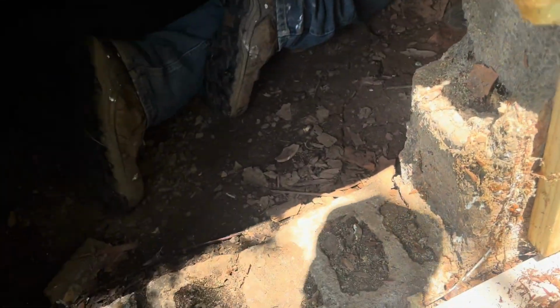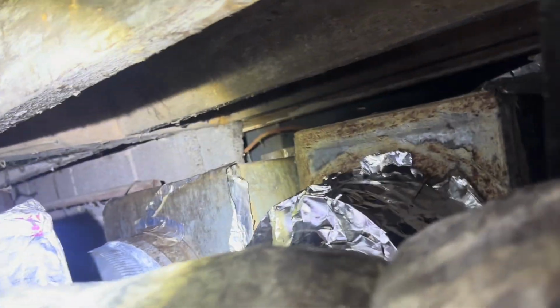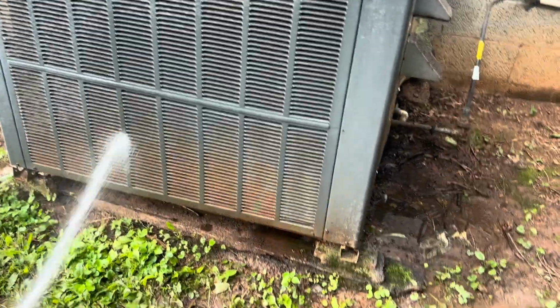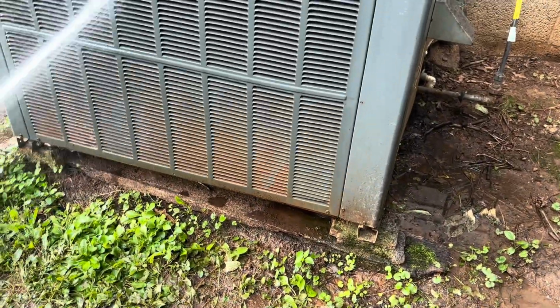Sometimes you gotta get down and dirty. So I went up under the crawl space to go help him tape the ductwork together. Sometimes you gotta do what you gotta do to save some money. Oh yeah, one return ain't even on now. Yeah. I shortened my videotaping up under the crawl space because it was getting tight. A lot of spider webs looking at that.